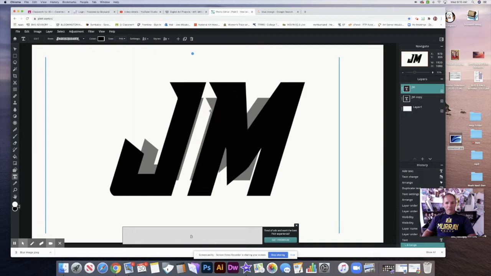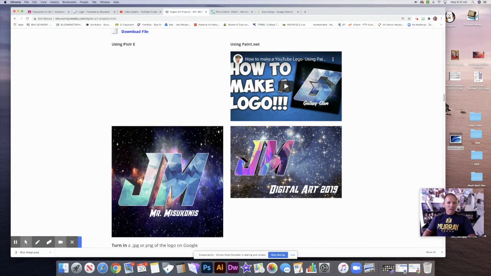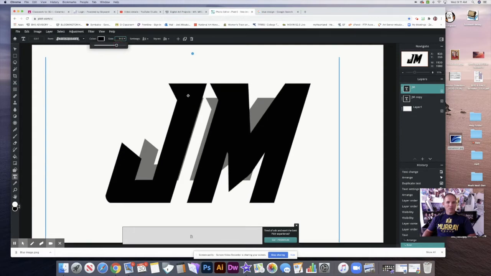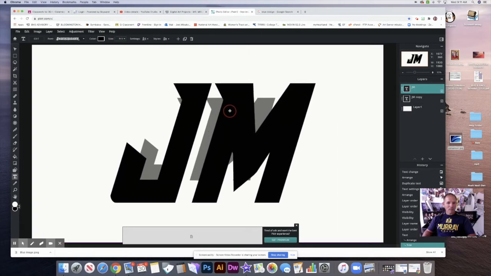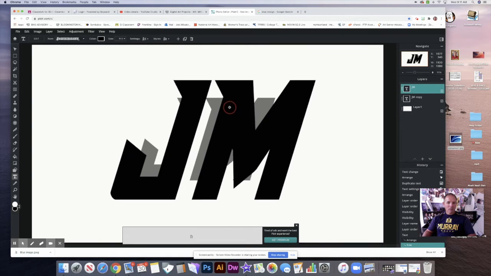If I don't feel like I can see the corners very well, you can go back and look at my example. Whoops, not that one. Right here. You can see the gray behind here is a little bit smaller. So I want to kind of make it look like that. You may have to change the sizes just a little bit to get it to look the way you want it to look, and just kind of fool around with it until you think it looks right compared to my example. Okay, so I'm just going to say this looks okay to me. Again, I can fool around with it and change it a little bit. It looks fine.